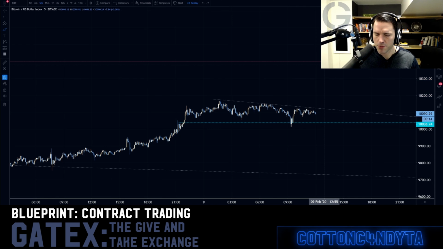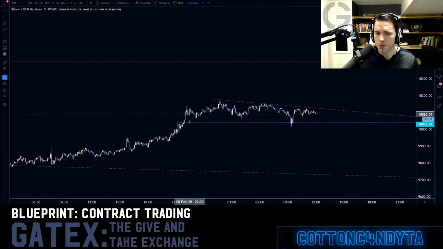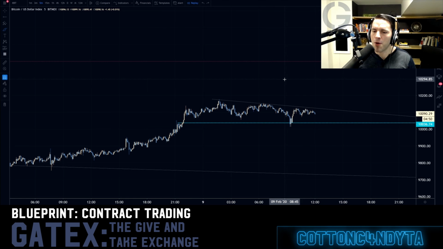So what I'm saying is that I think this is going to move up to here and we can make our decision here, but I don't feel like it will fail this target and just pull straight back. Instead, what I think is going to happen is I'm going to be able to take a long on this valley relatively safely and then see what happens, right? Close my position somewhere and then take my reshort here. This is something I would feel more comfortable leaving overnight than trying to knife catch a possible breakout level.